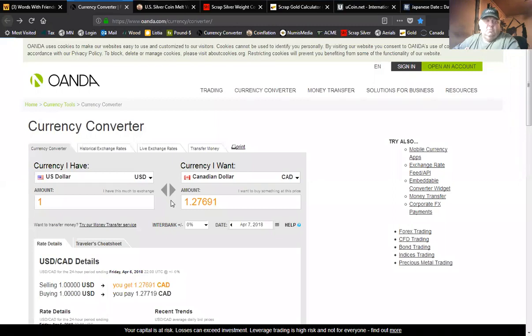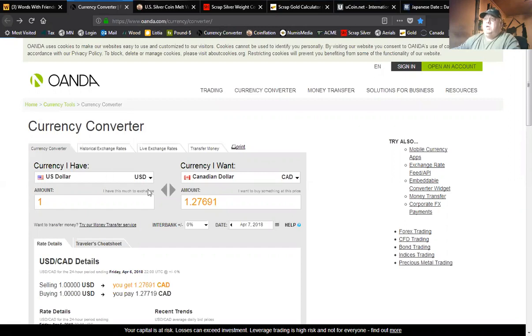So let's get down to it, and I'm going to share a screen. We'll go over the first one, which is no big deal unless you plan on traveling. You can even use it for exchanging your dollars to other currency and seeing what your dollar value is worth. For the US dollar, on this program, which is Olanda Currency Converter, you guys should be able to write that down when I'm moving my cursor around.